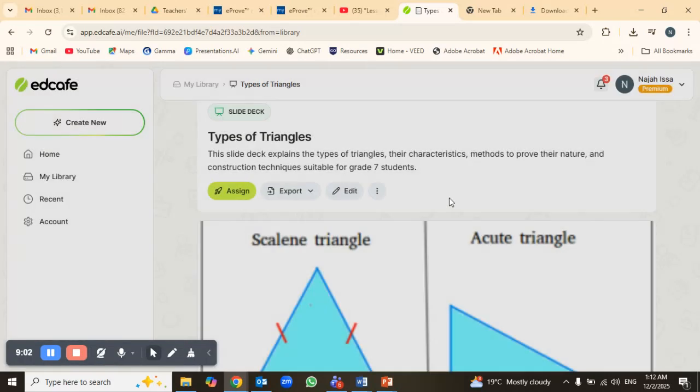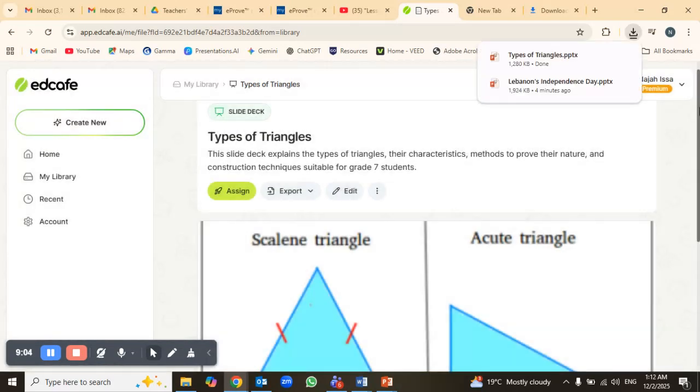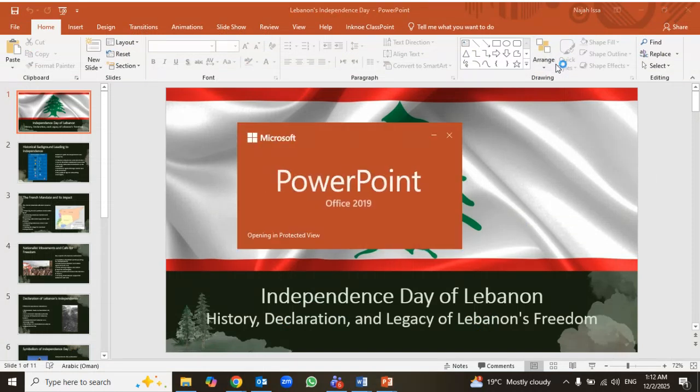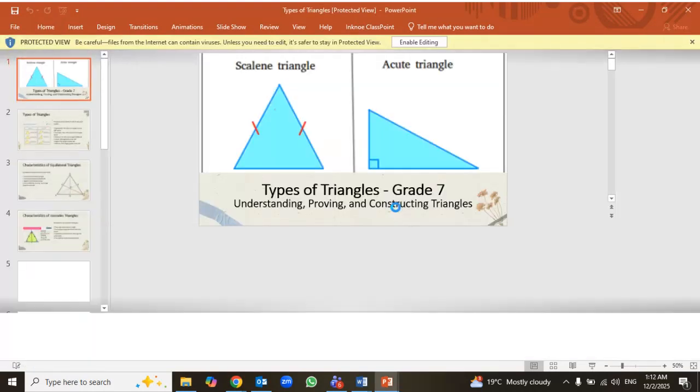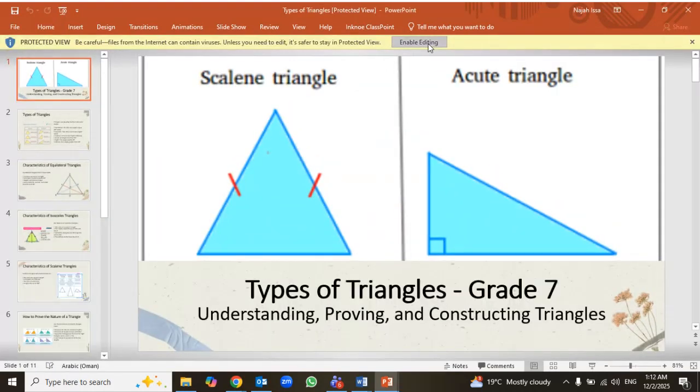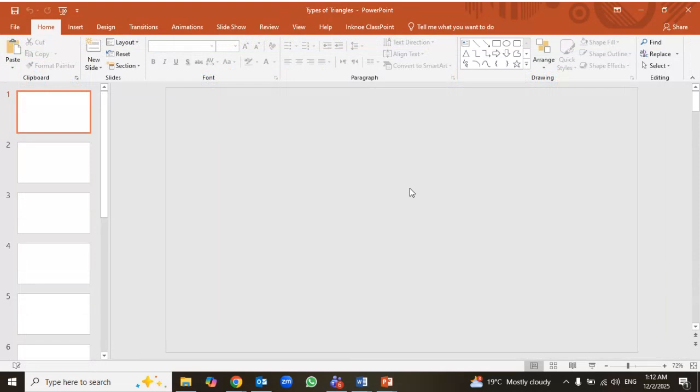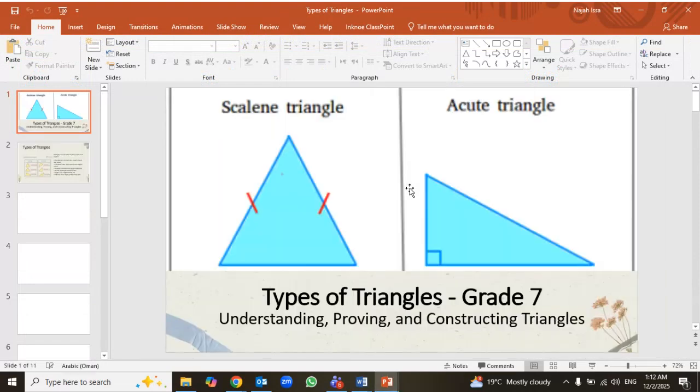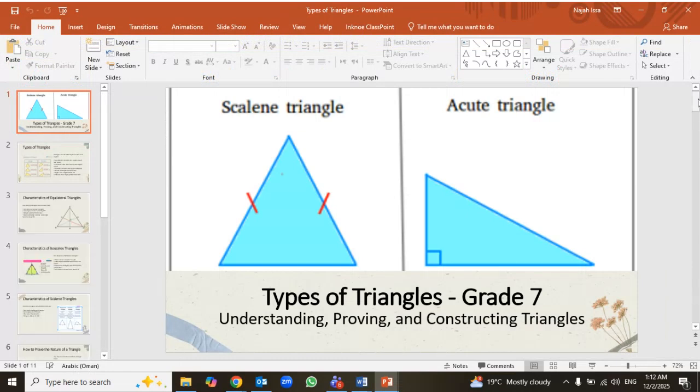If I don't want to export, I can just display the presentation from this place. So this is my second presentation in a row. This time we're talking about types of triangles.